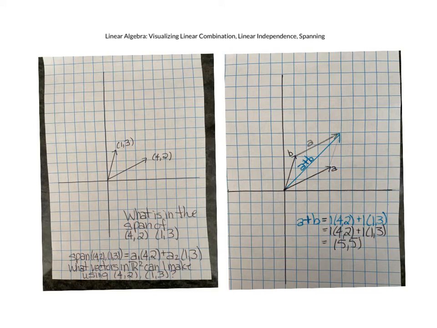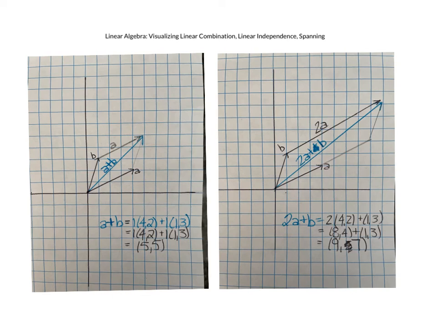And the easiest, quickest thing I can do is just add a plus b directly. So to add a plus b, I move the vector a up to here, and then the endpoint is my endpoint for a plus b. And then I have it algebraically done here. So here's my a plus b. The next thing I could think about is I can scale a. So here's 2a, and I took 2a and moved it up to the head of b. So here's my vector 2a plus b.